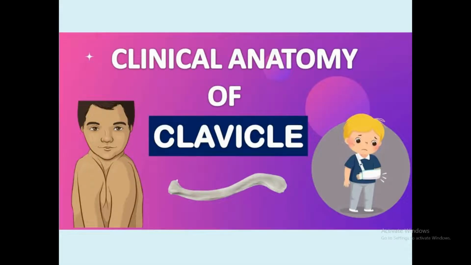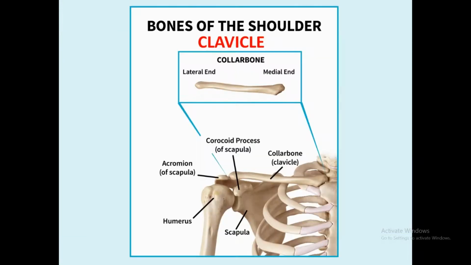In this video, we are going to see the clinical anatomy of clavicle. Yes, so நம்ம already clavicleனா என்னன்னு பார்த்தோம். So clavicleன்றது ஒரு long bone and it is also called as a collarbone or beauty bone. So clavicle bone, it is divisible into lateral end and medial end.